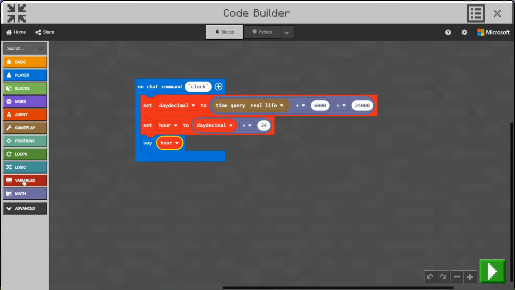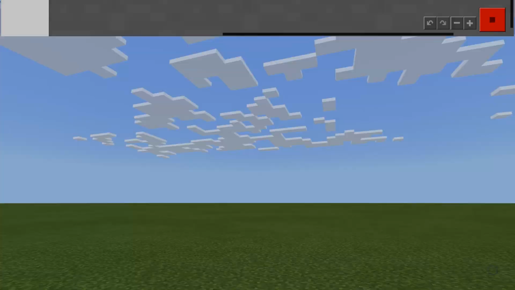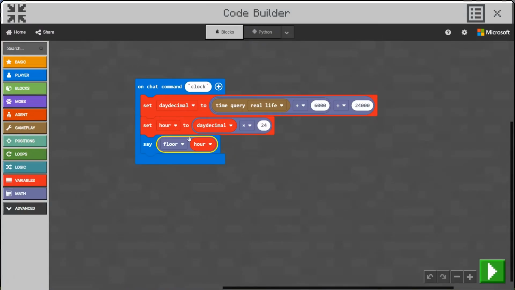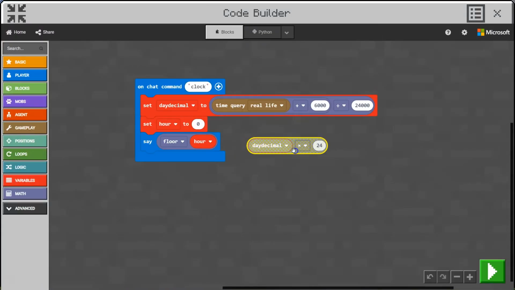We just want to get rid of all this other bit, because for the hour we just want this part of it. And the way that we do that is really quite simple. We go into the math section here, and instead of rounding up if it gets over 0.5, we use the floor. What the floor does here is it just takes the hour and rounds it down. There we go. So now if we click run, start and enter. Oops, have I just done that right? Here we go. Oh no. We need to change the actual hour to the floor, not in there.